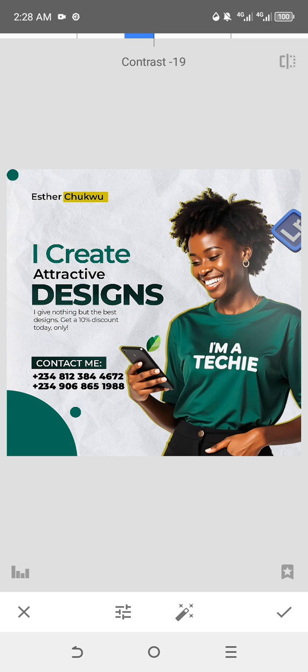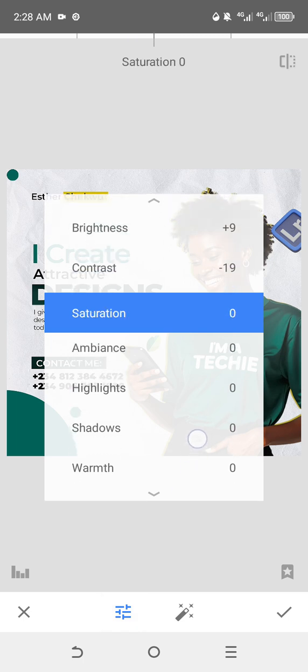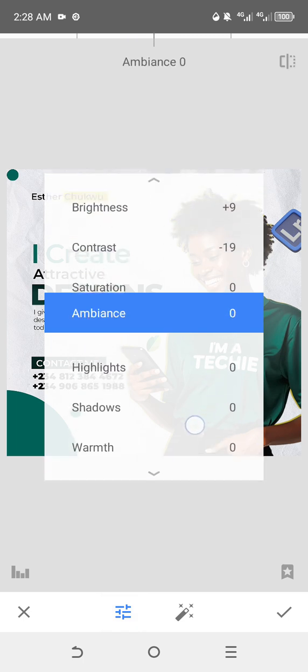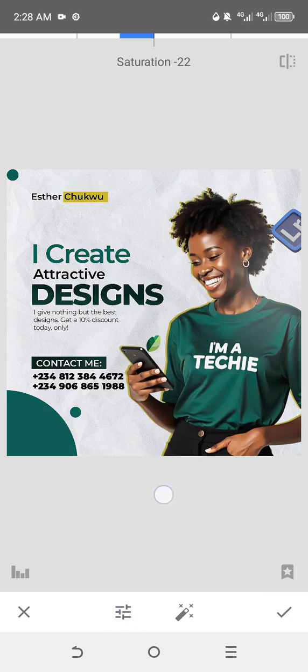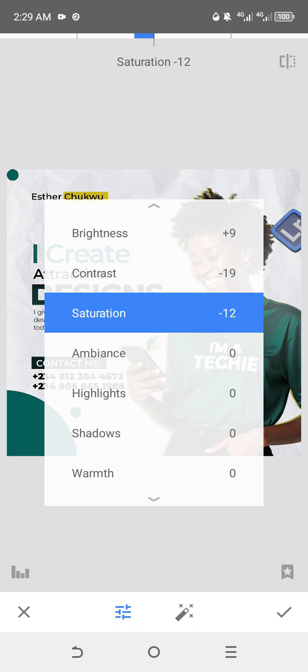What determines the effect you select is the work. Please don't just select anything because you want it to look shiny. Not every work should be very shiny like that. You need to work based on the colors that you already have in your work. For saturation, I would even have to reduce it. I don't want it to look so poppy.